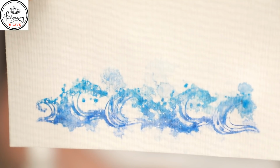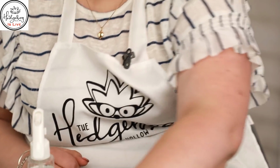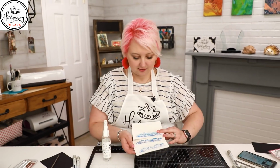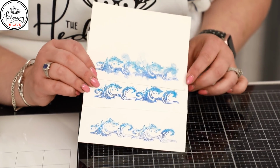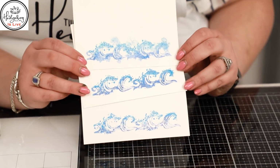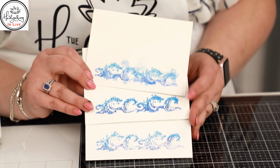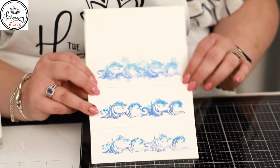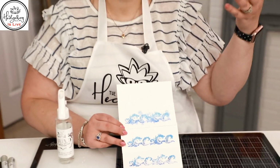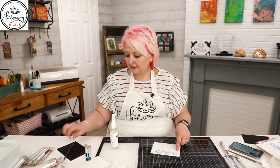So this is a more watercolor look compared to the other one, isn't it? It's really pretty. So you can see they're the different effects you can get. This is just stamping with the glitter marker. This is wetting your stamp beforehand, and then this is adding extra water afterwards. So you can see the 3 graduated effects that you can get from doing that. I think it's really cool how you can graduate those effects between all 3 and get a completely different effect. And I like the fact that all of them have got glitter and shimmer in them. So it's like stamping with a truly glittery, shimmery ink pad, which I have never found an ink pad that is truly glittery, shimmery.